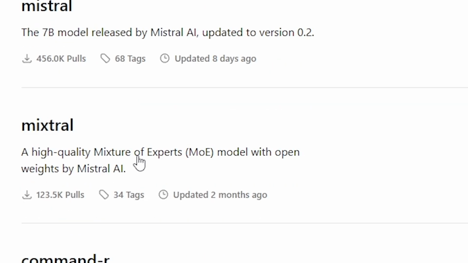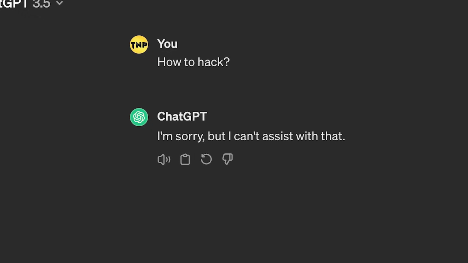And the best part is you can install any model. There are thousands of models online that you can pick from. These are customized models for your needs. So for example, if you are interested in finance, you can install a model only for finance questions. Or if you want to ask uncensored questions that you are not allowed in ChatGPT, you can go ahead and install an uncensored model on your computer. And you can ask anything no matter what the question is.